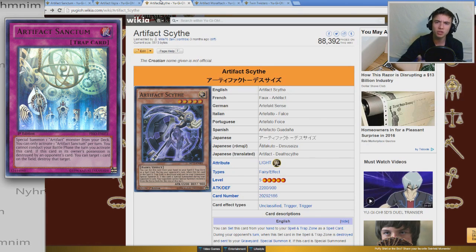Let me know what you guys think of the artifact engines. Do you think they have any place in the meta moving forward, or am I just kind of pulling here? I don't know. I think artifacts, from the showing they have now and potentially in the future, are something really good to look at.